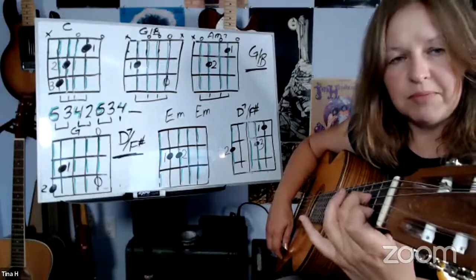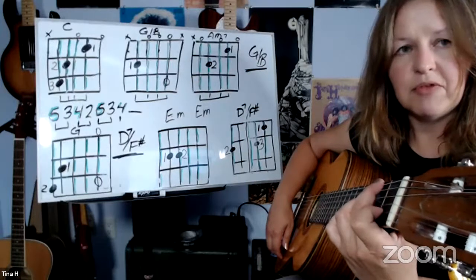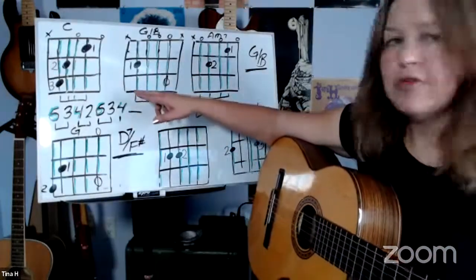Sometimes I just sit and pivot from chord to chord. So A minor 7, keep the pointer finger down, and make that next chord. All right, let's try that now. We'll just do it slow.